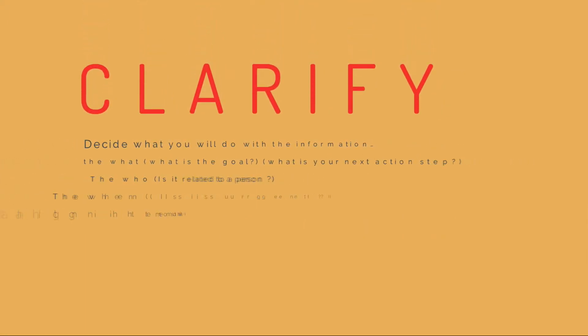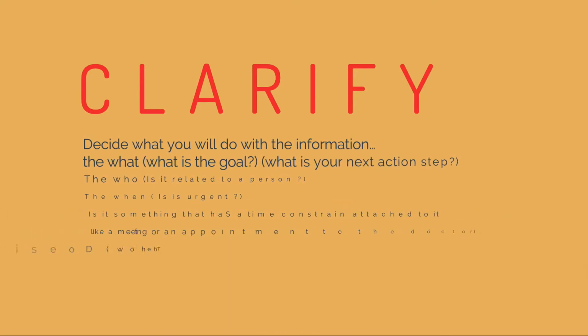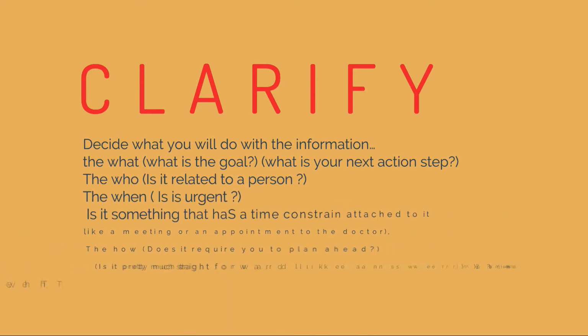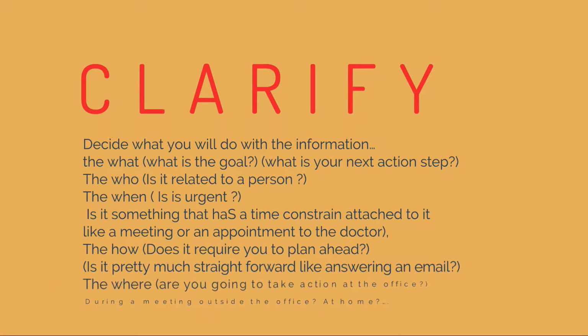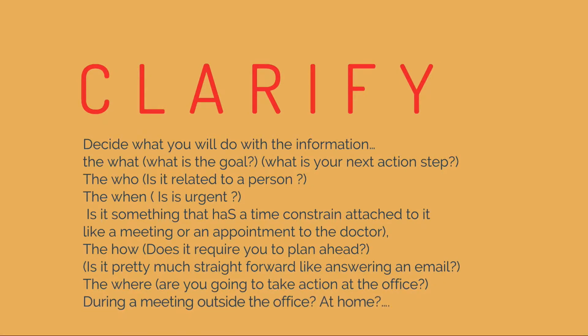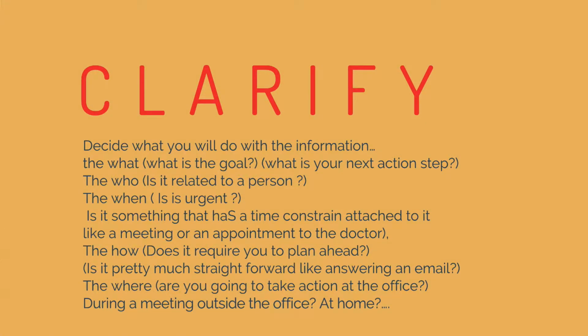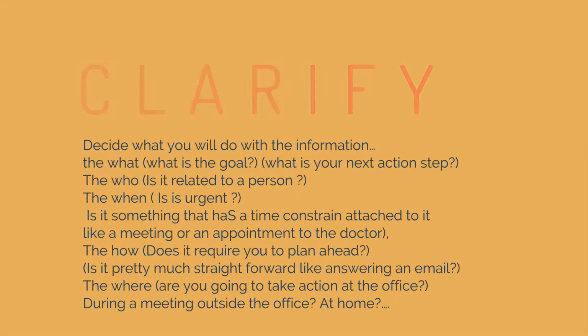Decide what you will do with the information. The what. What is the goal? What is your next action step? The who. Is it related to a person? Do you need to delegate the task? The when. Is it urgent? Is it something that has a time constraint attached to it, like a meeting or an appointment to the doctor? The how. Does it require you to plan ahead, or is it pretty much straightforward, like answering an email? And the where. Are you going to take action at the office, during a meeting outside the office, at home?